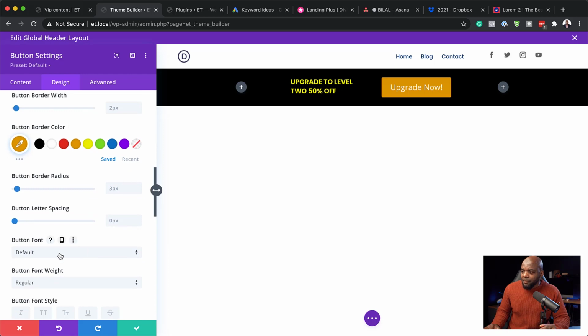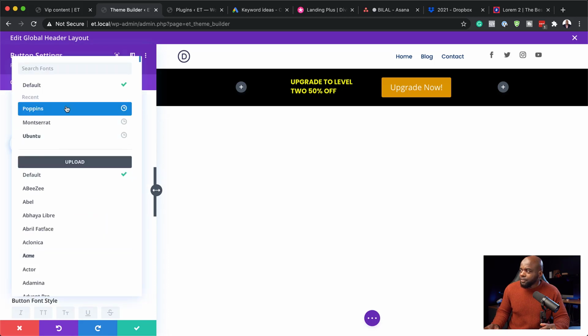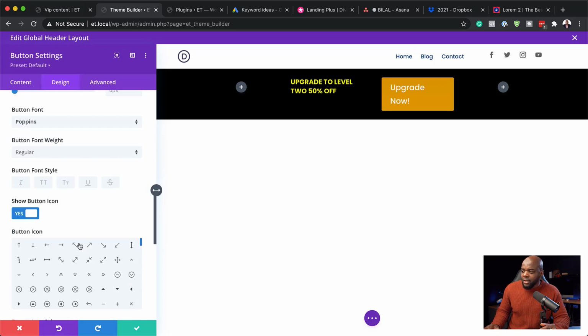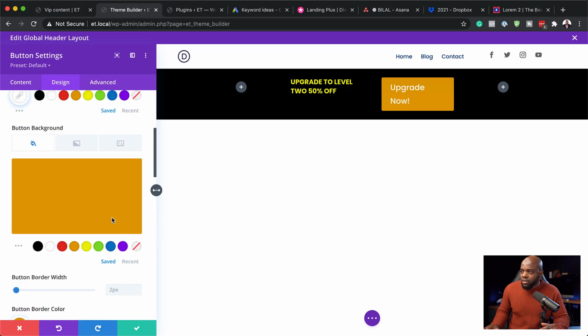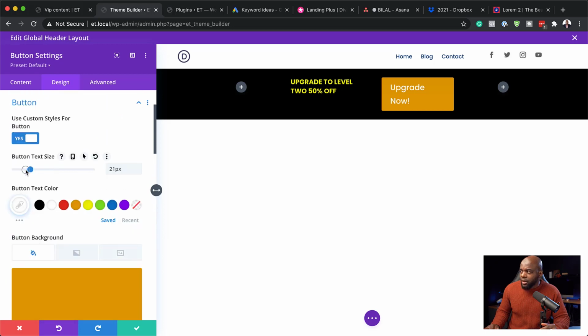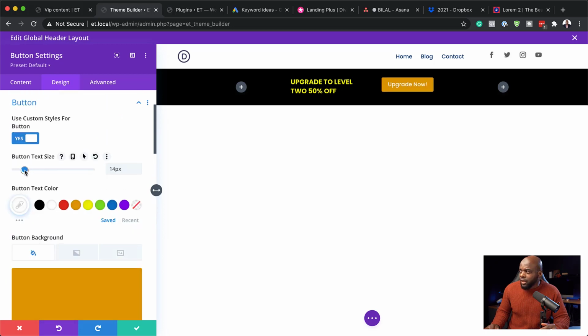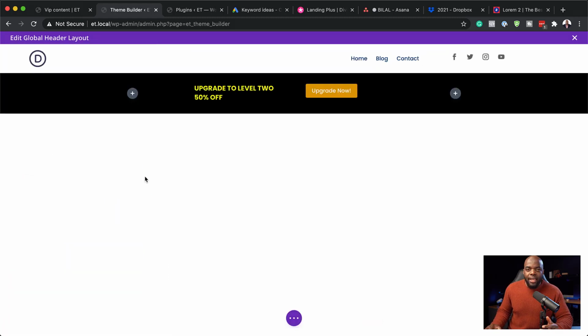And then I'm going to change my font here to Poppins. But as you can see, the text there is very big. So what I'm going to do is to reduce the size a little bit. So let's go back all the way to the top. And we are going to reduce it. Let's go with, I think 14 is fine. Okay, so pretty much our design is complete. Now I can save this.